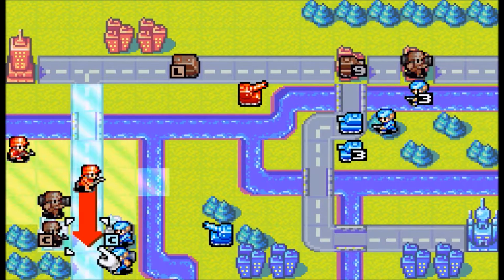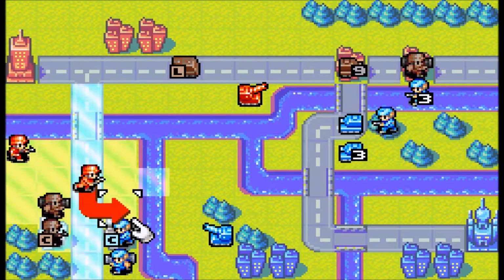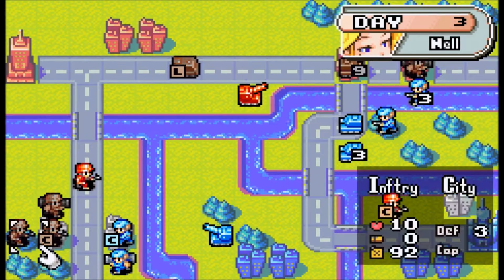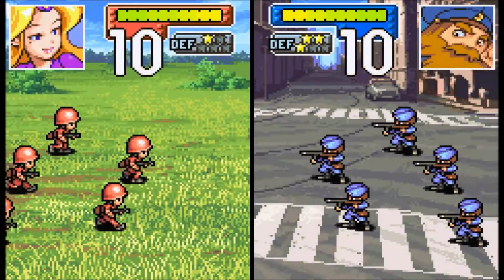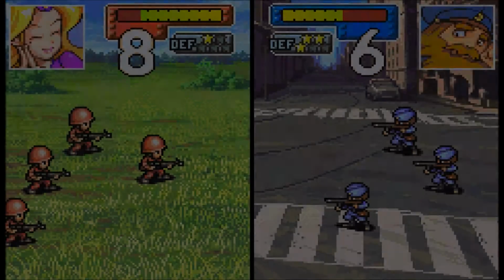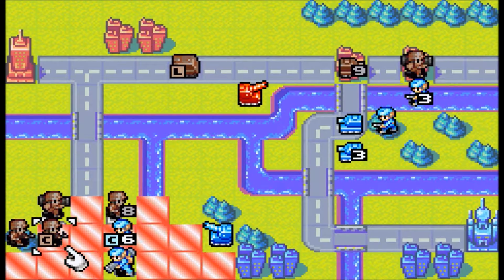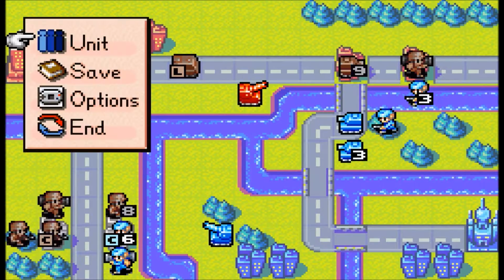I should probably start attacking this, but they have some defense. Wait, how far can I move this one? Okay, let's move it there for the defense. So let's attack them to try to stall their capturing of the city a bit. Yeah. So they aren't going to capture the city the next turn because I attacked them. They can attack me too. So they're probably going to do that if the AI is allowed to do that.